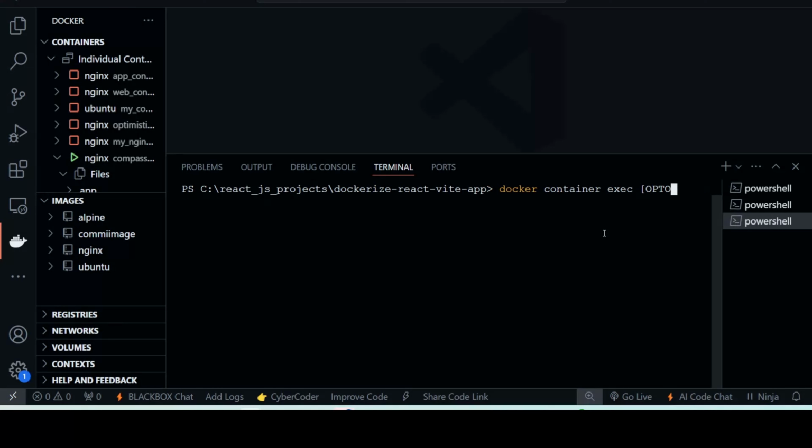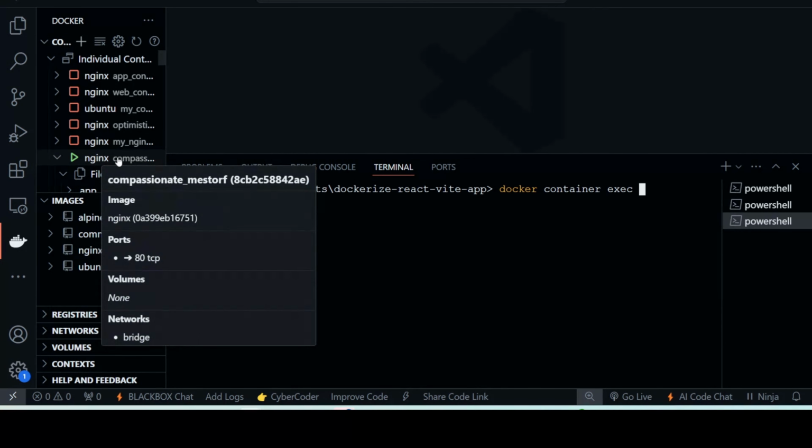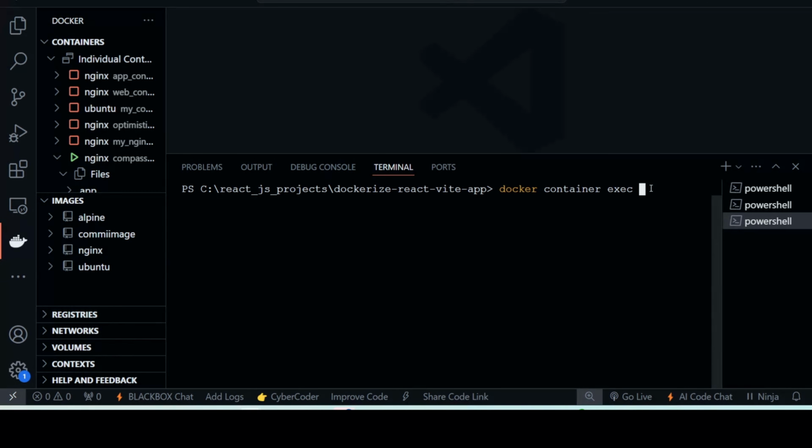We can even use Docker exec as well. That's an alias for Docker container exec. Okay, anything is fine. Now Docker exec. Let's say I want to run a command inside this Nginx container, 8cb2. For that, what I can do is container exec and then specify either the ID or name.